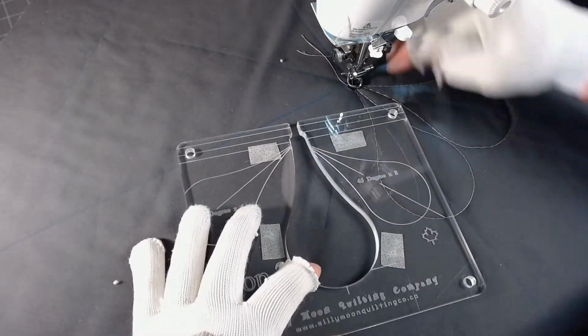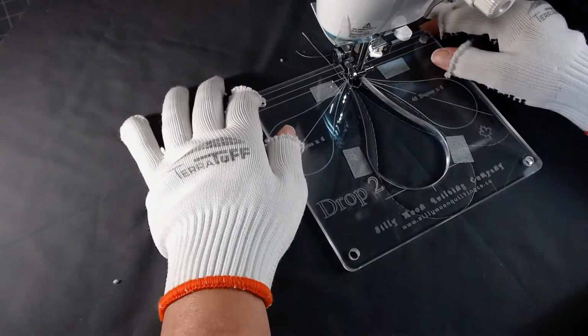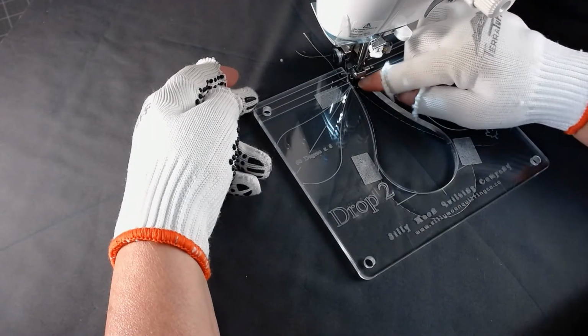So I'm staying in my center, and I'm going to lift my foot, and I'm going to bring my ruler foot down, and I'm going to pull the ruler towards me so that it's tight on that ruler foot.